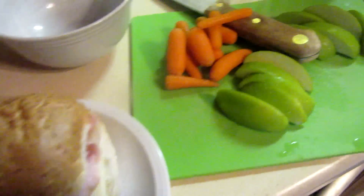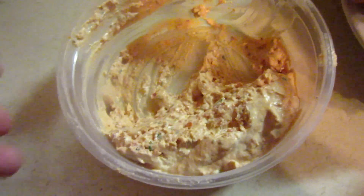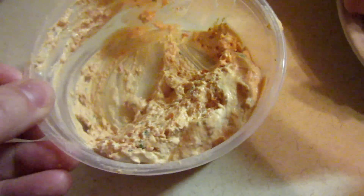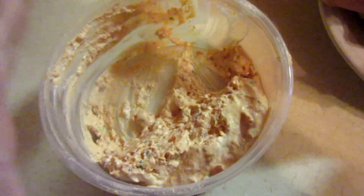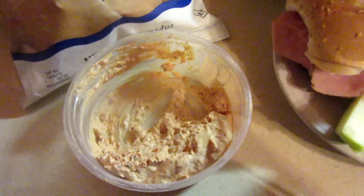With it I'm having some carrots and some apples, and Eric also picked up my favorite dip in the whole wide world — sun-dried tomato and basil, which you can see we had for lunch too. We had the ham for lunch and dinner and then some pita chips to go with it. So that's dinner.